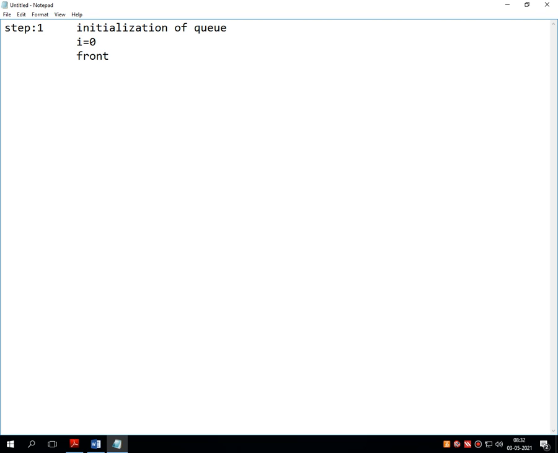So here I am initializing a total of 3 variables, that is front equals 0, rear equals minus 1, and one more variable, that is n, which is called a natural number.